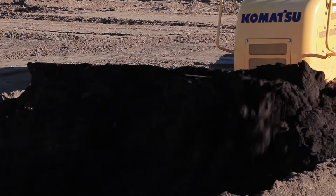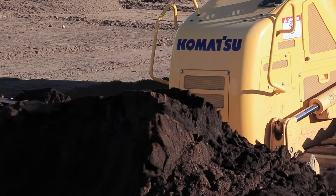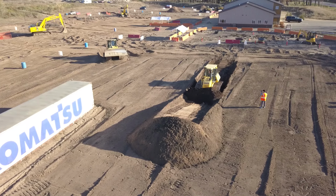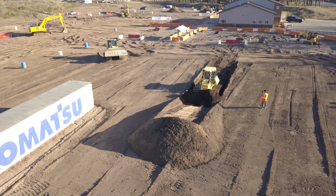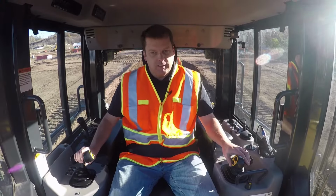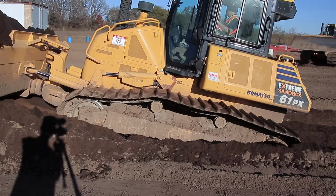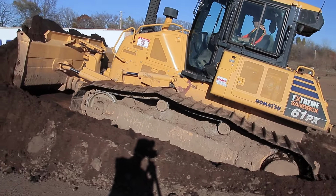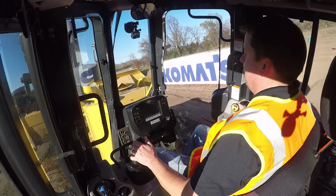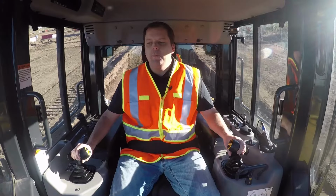So you'll see up in front here, there is a lot of material right now, and it has nowhere to go. So it's not able to go off the sides because I'm in a slot here. Normally the blade would never build up this much because it would just be spilling over the sides. So again, this is really handy when you are trying to move a lot of material. They use this a lot in mining operations where they're running much larger dozers and they need to carry it a long distance. They're going to do even more slot dozing out there. But I think it does apply for anyone running a dozer when they have to move a lot of material, because if you just try and skim over the top, you can only move so much.